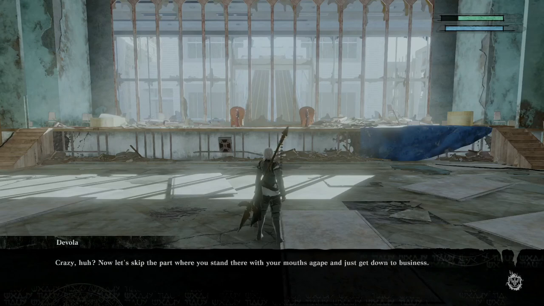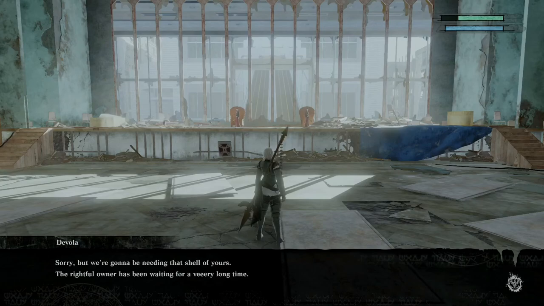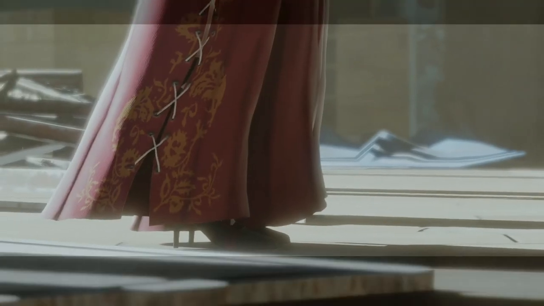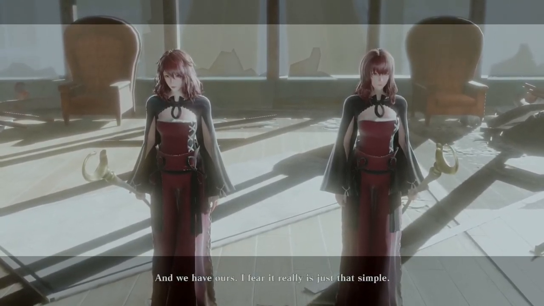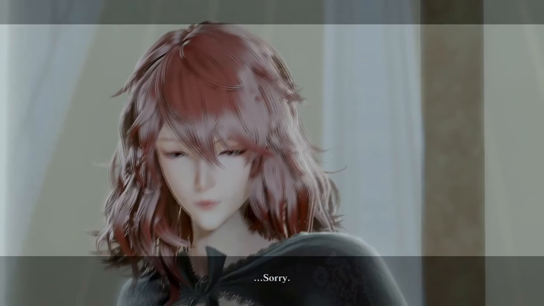Crazy, huh? Now let's skip the part where you stand there with your mouths agape and just get down to business. Wait. Wait! Sorry, but we're gonna be needing that shell of yours. The rightful owner has been waiting for a very long time. Please don't be angry with us. We are only doing our duty. Our endless existences have a single purpose. To control the lives of others in accordance with the will of the true humans. You have your own motives. Your own desires. And we have ours. I fear it really is just that simple. Don't speak such foolishness. Sorry.